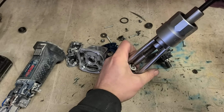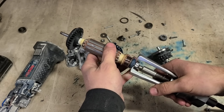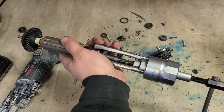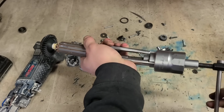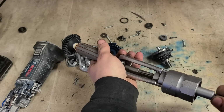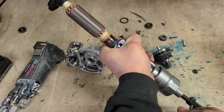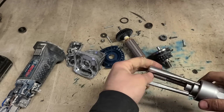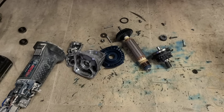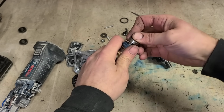Bottom one's the only one difficult to get off on these things. You have to actually get a bearing puller or something. That's a 607 and this is 608. And I would really need to order a few new bearings because I'm very low.